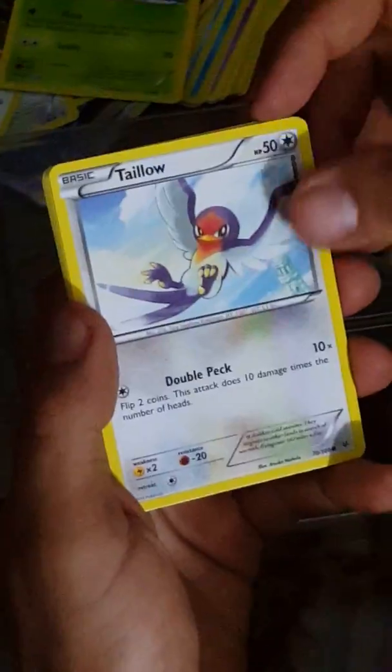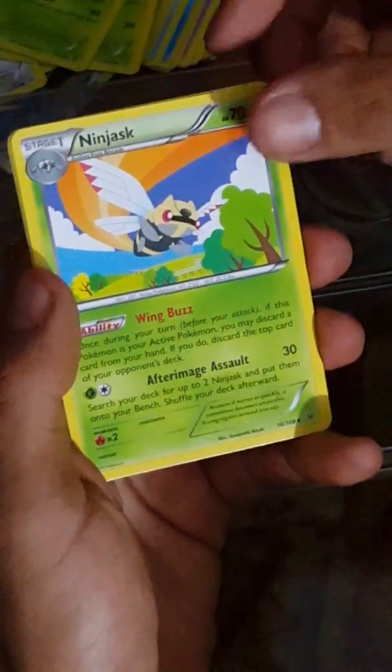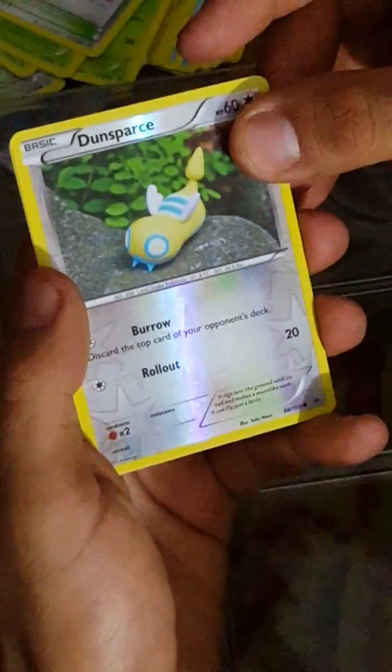Got a Natu, Spearow, Dunsparce, Wurmple, Taillow, Dustox, Ninjask, Skyfield Trainer, Reverse Holo Dunsparce, and our last one. Just the Natu. Nothing too crazy.